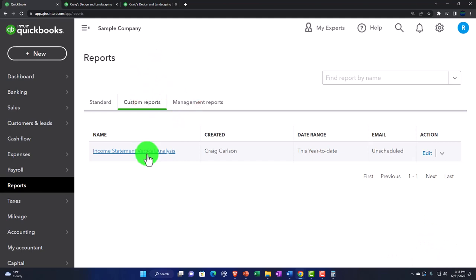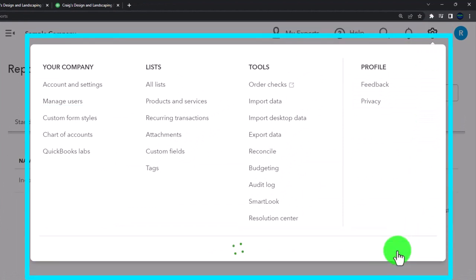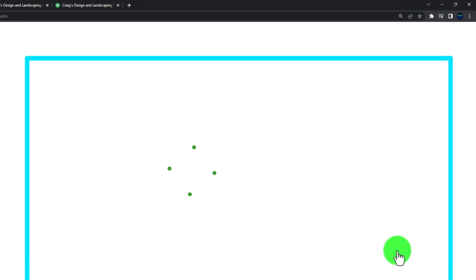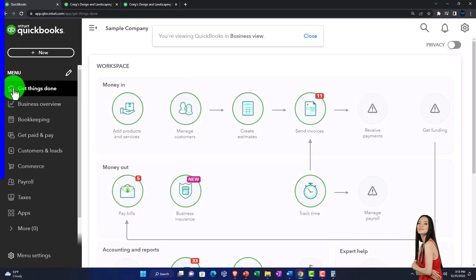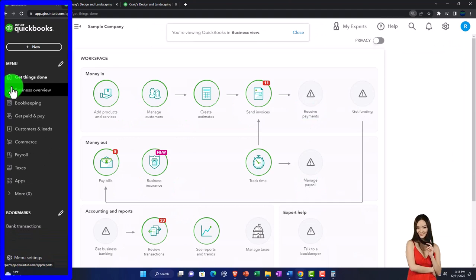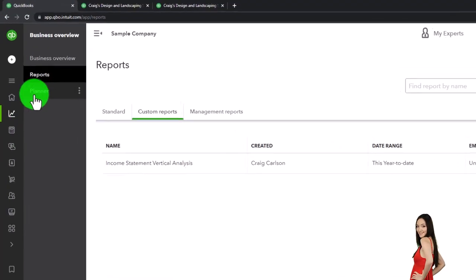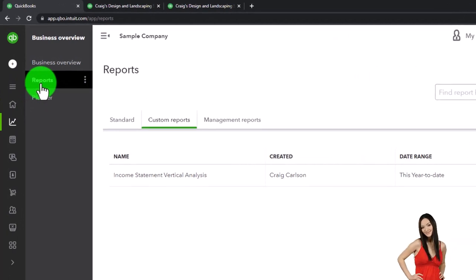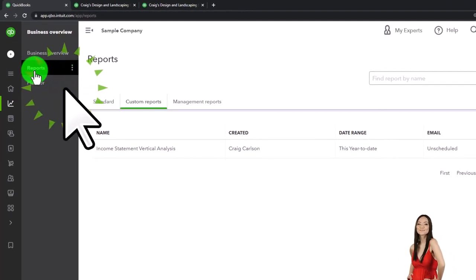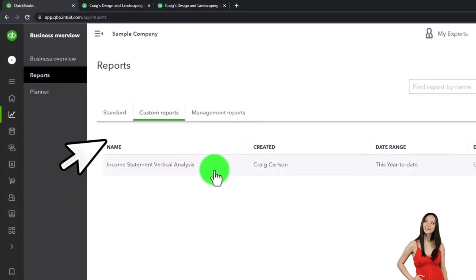That looks good. Okay, so let's take a look at the business view just to see where our stuff is located on the business view. We've only been looking at the reports, so it's pretty straightforward here. You'll recall here's the home page, the Get Things Done page. That's what they call it. I don't know why. Home seems easier to say. Get things done. You have to go away from home to get things done, usually, unless you work at home, I guess, like most people. Anyway, so here's the reports, standard customization. There it is.